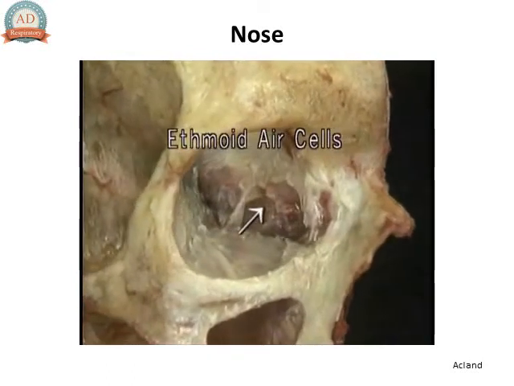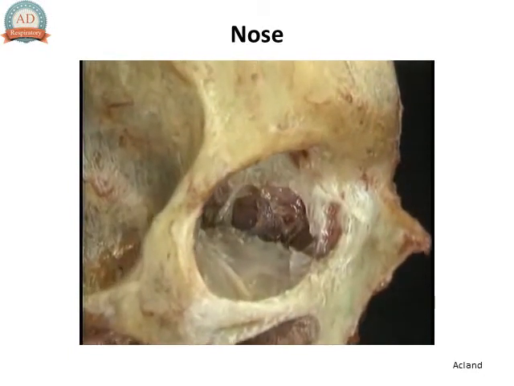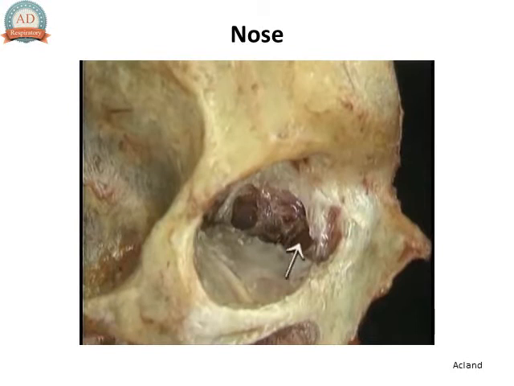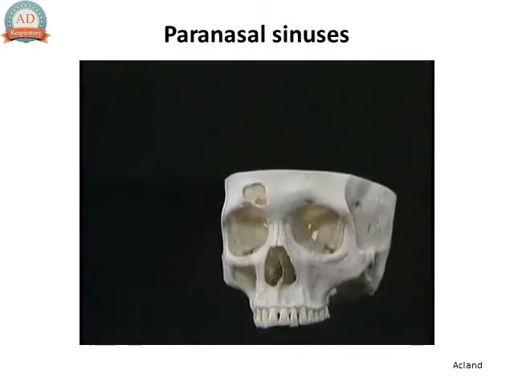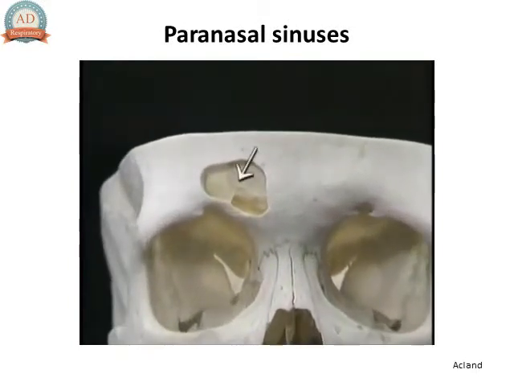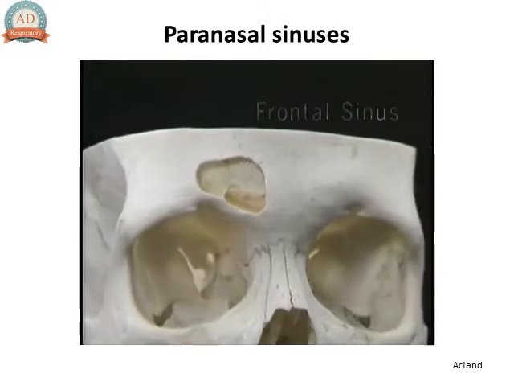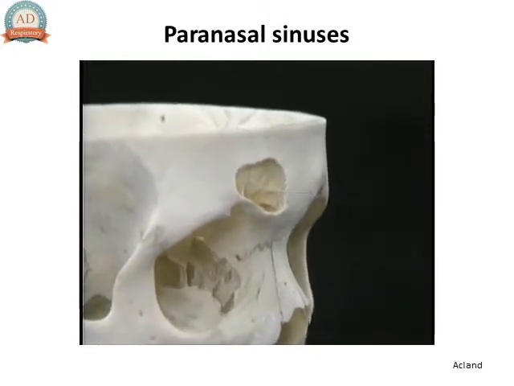Here are the ethmoid air cells, with the lamina papyracea removed. This opening in the medial wall of the orbit also exposes the infundibulum. Each sinus has been removed. Here's the cavity for the right frontal sinus. There's a left one, too, on the other side of this partition.